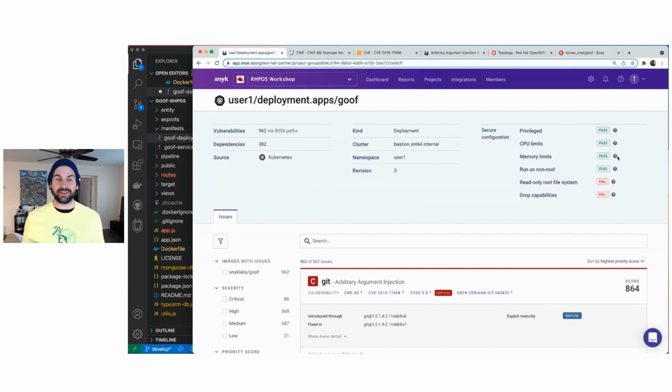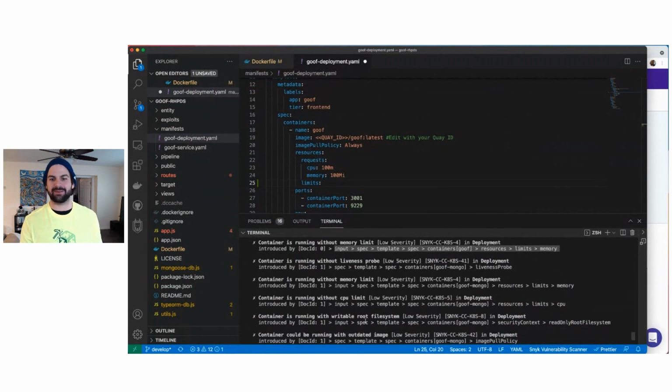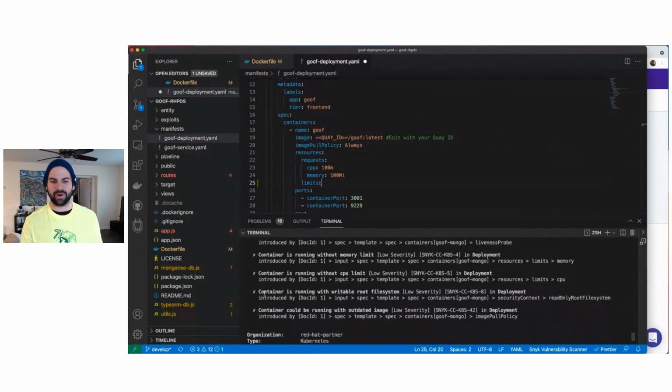And that's about it. If you'd like to continue fixing the other two elements, go ahead and run the Snyk infrastructure as code test command again, or find here where you have to make the change that would turn that light to a green, and go ahead and keep playing with it.